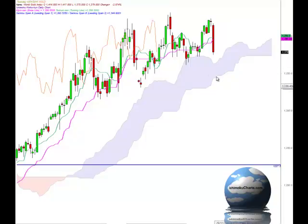Now, the market is still trading up above the cloud, so the market maintains its overall positive bias that it's been in for quite some time. We can see here all this trading in the chart window is above the cloud, so very bullish trading. The market, however, is trading down below the Kijun-sen and Tenkan-sen, which means that the market is negative in the medium-term and fast-term time frames, so that's important for the market in those time frames.